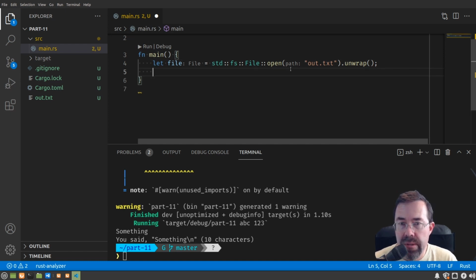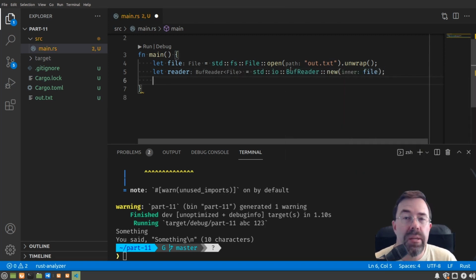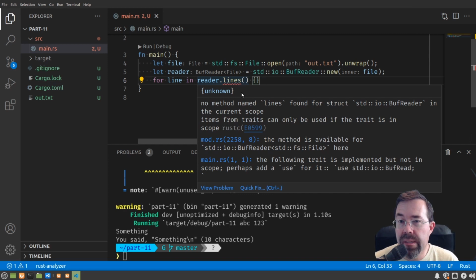Assuming we have the file, we are going to use a convenient wrapper for the file called a BufReader. So let reader equal std::io::BufReader::new, and then give it the file. And then with that BufReader, we can iterate over the lines of the file. So for line in reader.lines. Now, we've run into a problem already in that the lines method is not part of the reader itself, but it comes from the trait called BufRead.